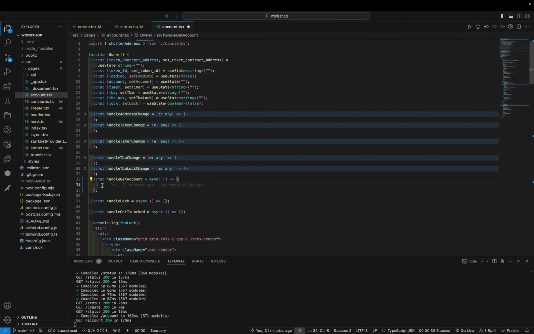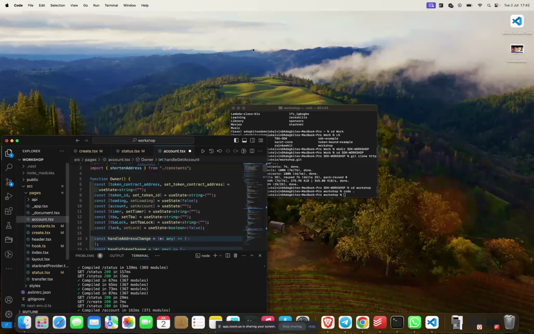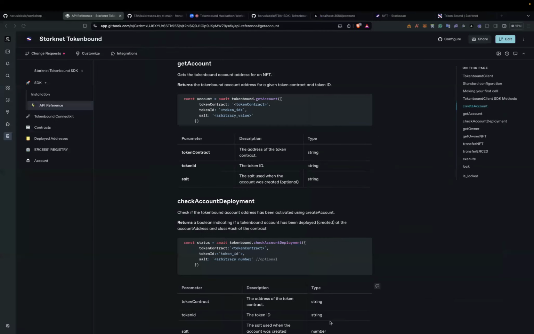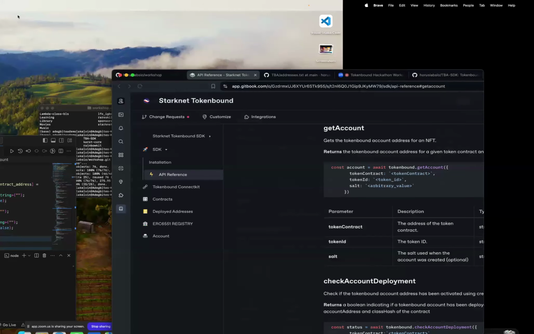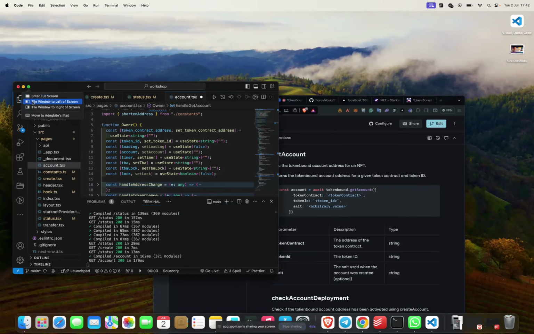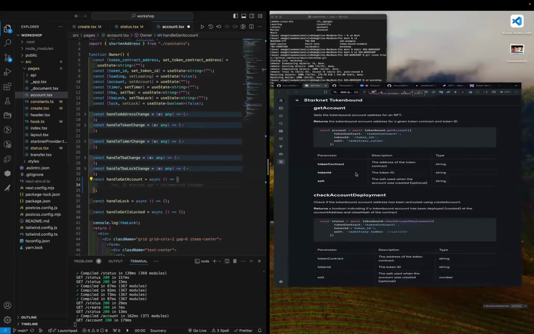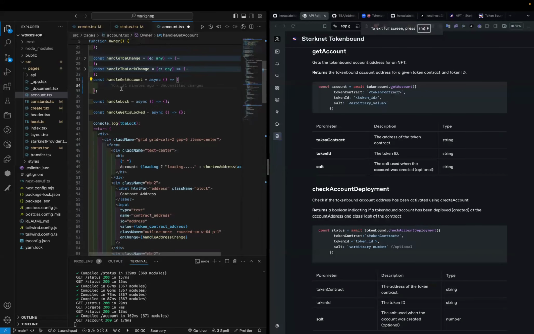And let me split my screen again. Yeah, undo get account.